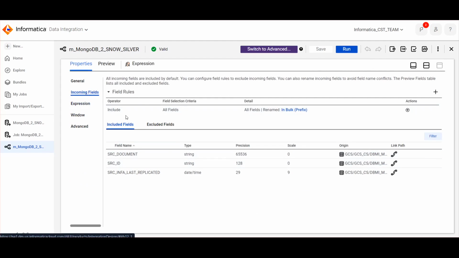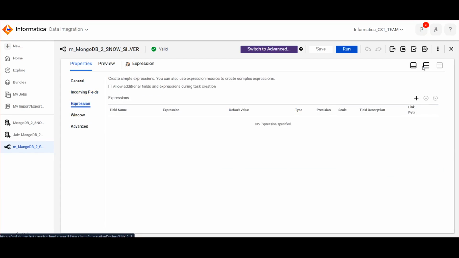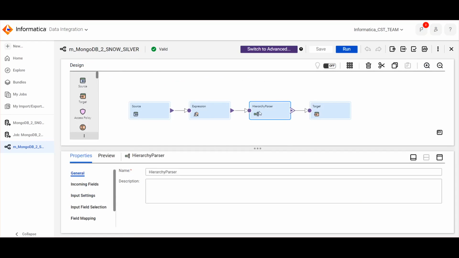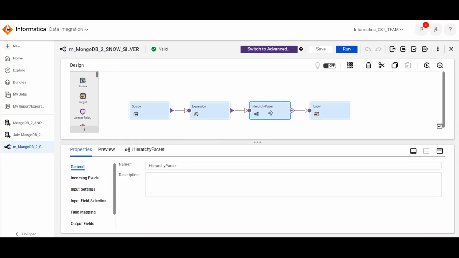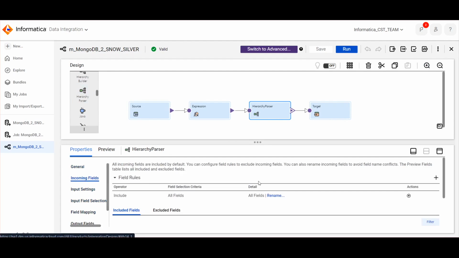I created all fields with a name prefix to make sure everything is coming correctly. These are my fields which will be included, and then it is passed to the hierarchical parser. The hierarchical parser is a transformation, and you need to pass the input fields to it.